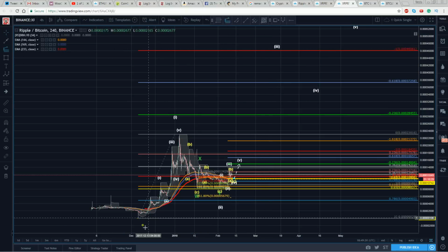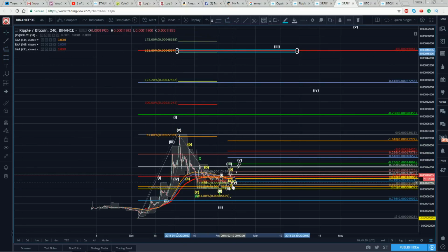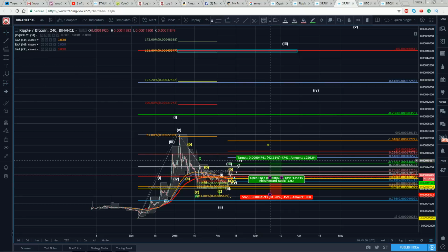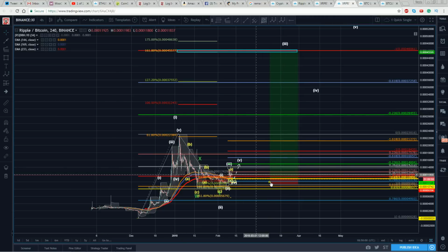I'll show it to you in case you hadn't seen this before. See how that lines up here? It's almost always right on it when the pull goes to the 618. So here we have this nice fat zone. So you go, okay, is it worth screwing around down here for that? What kind of risk reward am I looking at here? That's my target, at the extreme, to give it that much room. I don't need to give it anywhere near that kind of room. If I look here, I'm on the other side of the 786. That's 20.6 to 1.